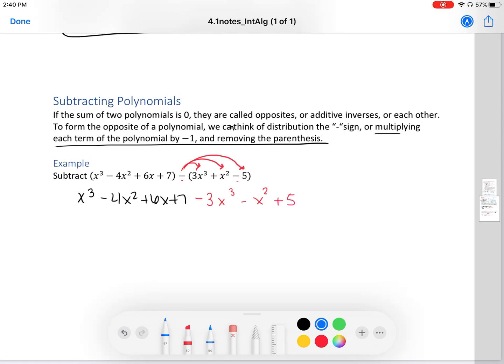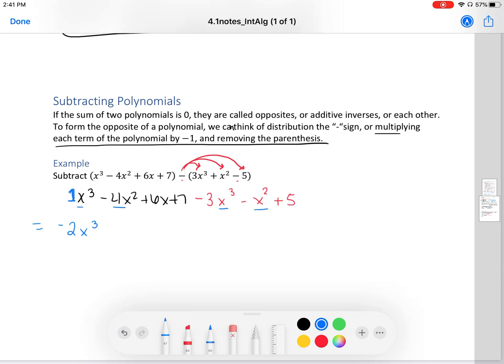All right, let's go ahead and combine like terms. So I see I have x cubes there. When it doesn't have a number, think of it as having a 1. Because it does have a 1. If it's a 1, we can choose to write it or not. So I have x cubed minus 3. That gives us negative 2x cubed.